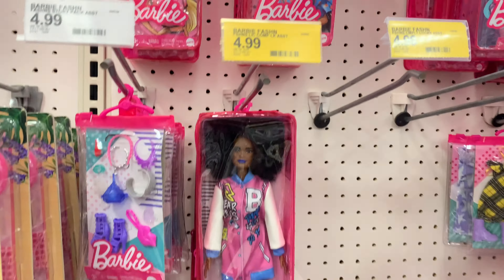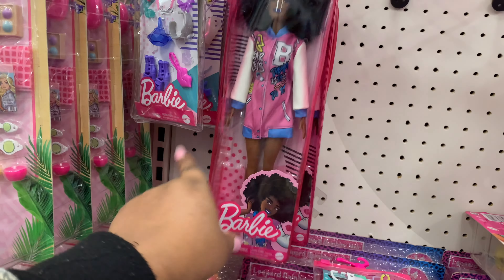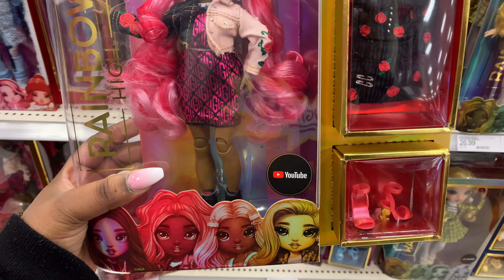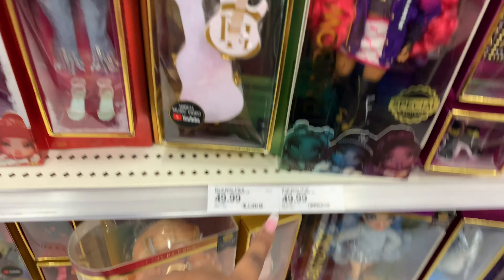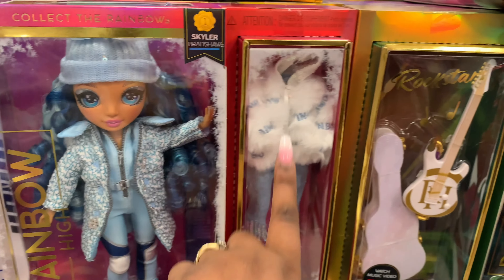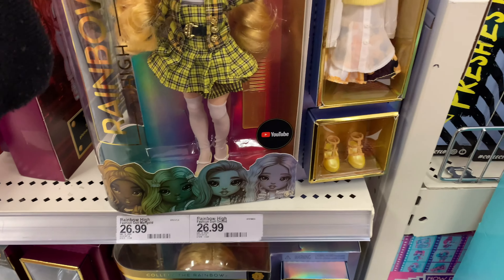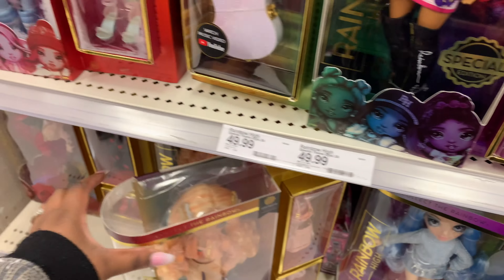This was here like last year — $4.99. I don't think my daughter got this or not, I've seen this last year. They even got the Rainbow High dolls for $49.99 — $50 — but they're cute. I ain't never seen these before but Rainbow High dolls all in Target — they're different kinds for $49.99. This one comes with a guitar. They got little accessories to go with it and some are $26.99 as well.